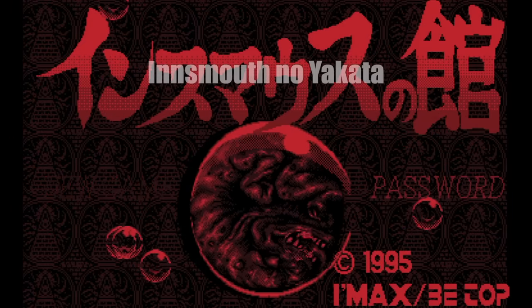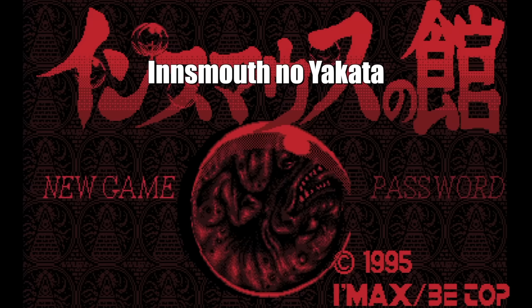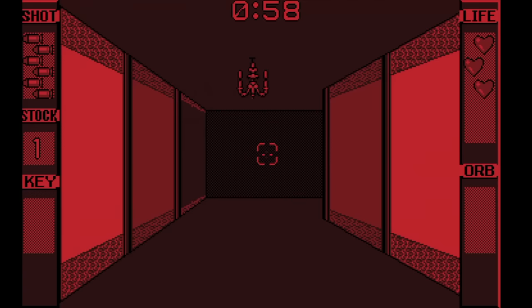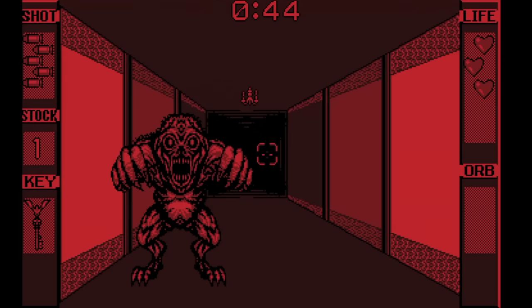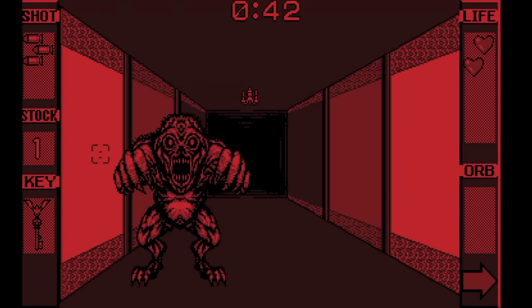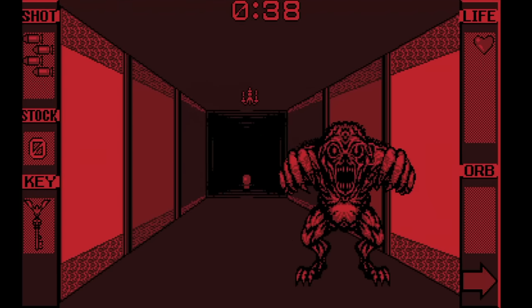This one is called In's Mouth no Yakata, or something like that, and it was only released in Japan by IMAX. This one is a first-person game where you need to wander the hallways, gather orbs and keys, and find the exit. But be careful because there are evil monsters who don't want you to accomplish this simple task as it simply doesn't align with their personal agendas. And their agenda is to kill you.